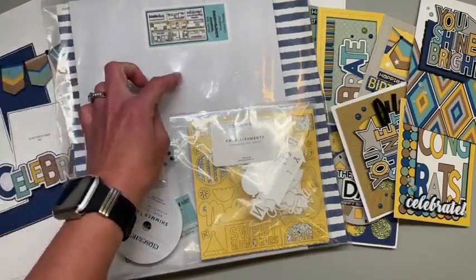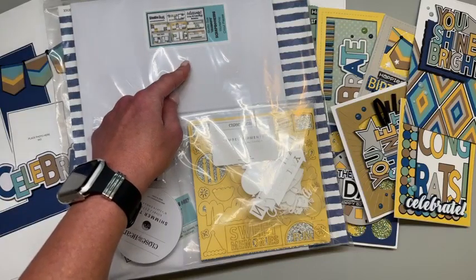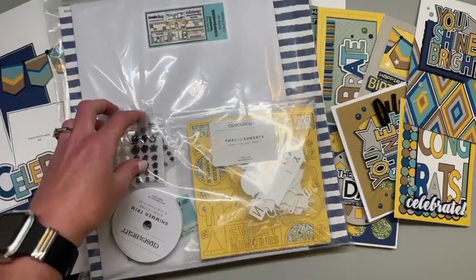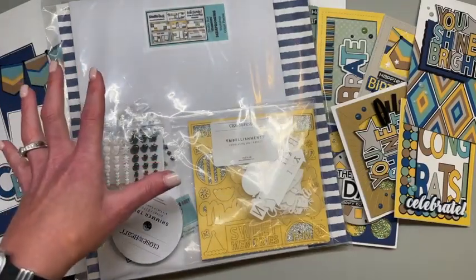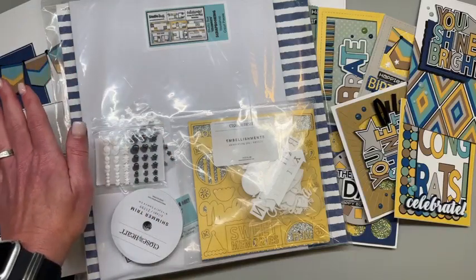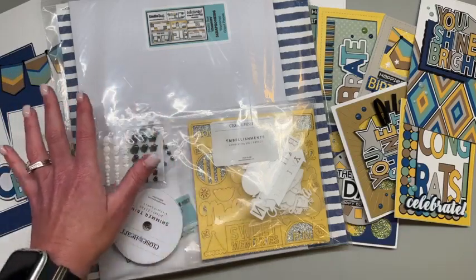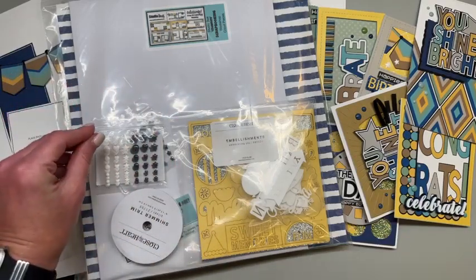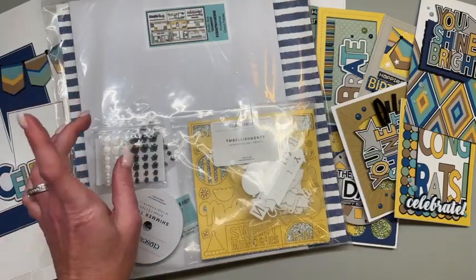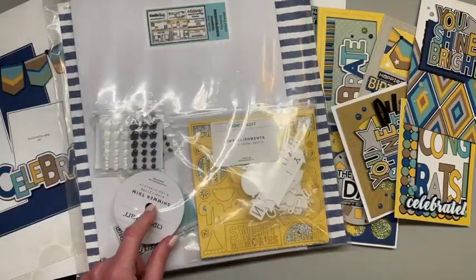You're just going to need your mix-in paper and a few sheets of your cardstock for your base pages. The add-on kit has all of the other printed paper and cardstock cut for you. Then you'll need a bunch of dots. I just used a ton of them. I went through my stash and colored a bunch of my color dots with my black Sharpie marker, and I used an obscene amount of dots. You don't have to use as many as me, but 2 packages of dots is not going to be enough, so go through and use up some of your stash. You're also going to need a roll of the silver shimmer trim.